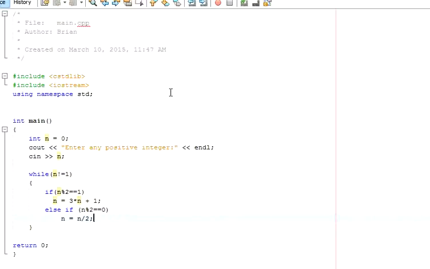And then, just so that you can see the loop run, we're going to output our n value. That way, each time it runs, you can see what the new n variable is, and I'll put a space in there too. And that looks good. Next, I'm going to compile this real quick.